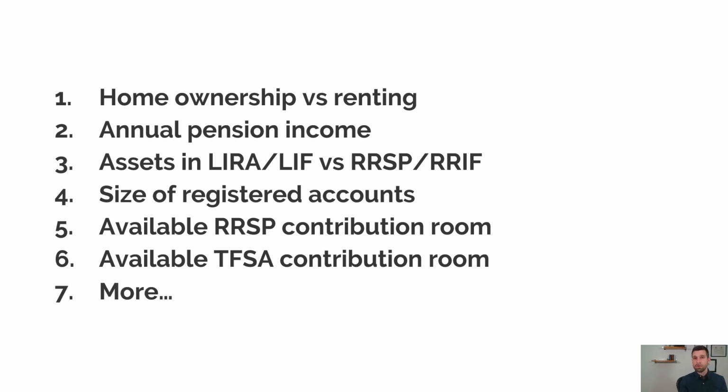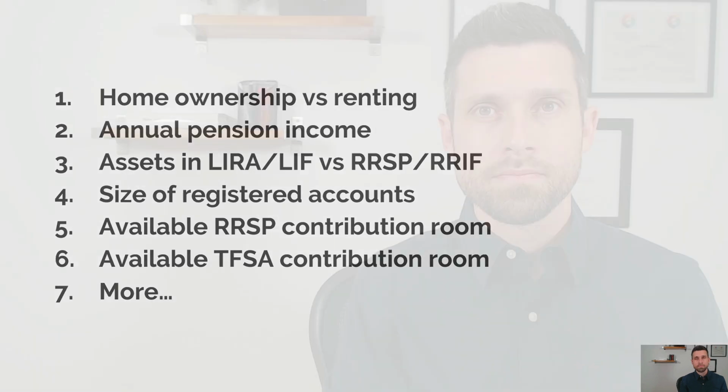Now, there are other factors to consider. So for example, do you have any other sources of income? Do you receive the CPP survivor benefit? These are just a couple of examples. I would highly recommend building a detailed financial plan using a platform like PlanEasy and working with one of our advice-only financial planners, because these factors are so important when trying to maximize the Guaranteed Income Supplement.